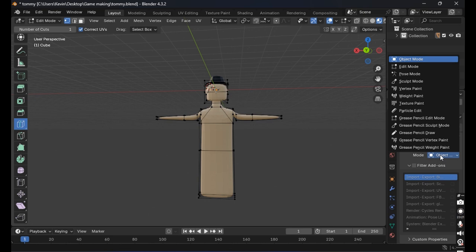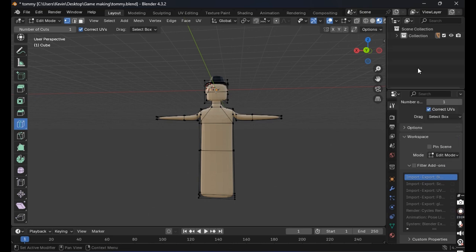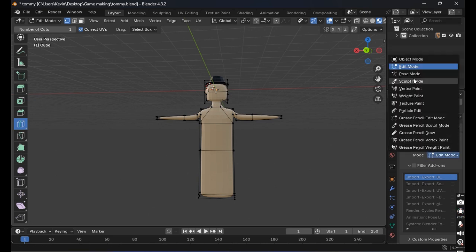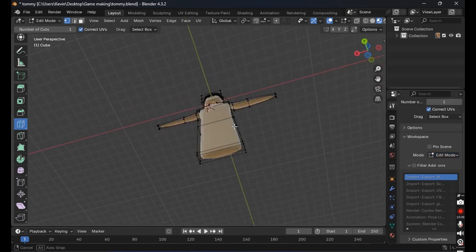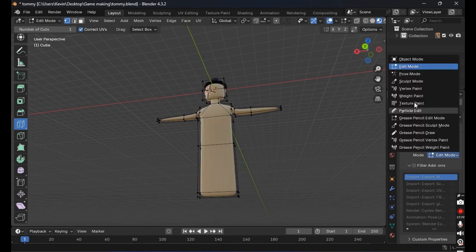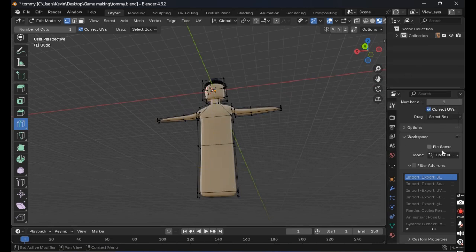Object, edit mode, sculpt mode, vertex paint, pose mode. So nothing. Pose mode, still nothing. Grease pencil draw, nothing. Let's go object mode again.